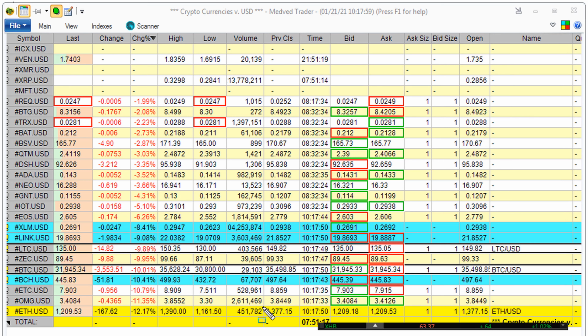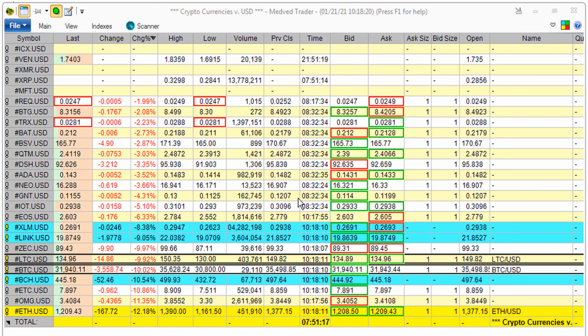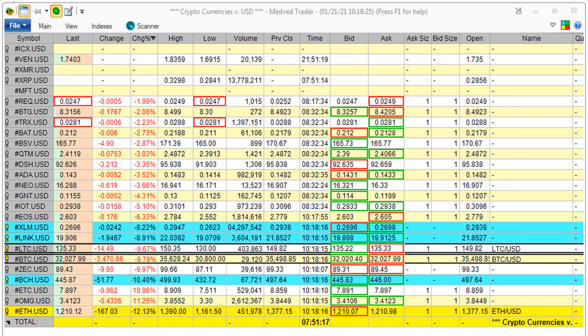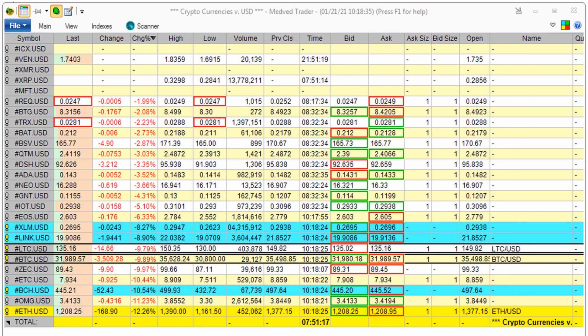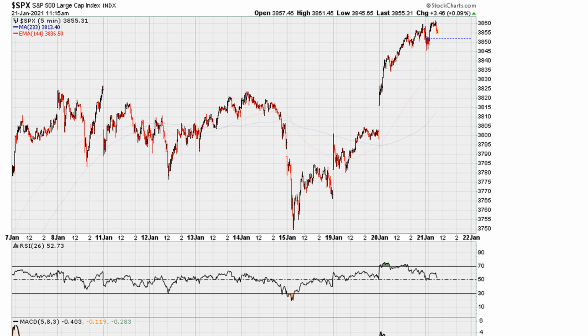Now you can see here the cryptos are showing a move for today alone down about 10%. There's Litecoin down 10. Bitcoin is down about 10. Ethereum, if I can find it, is down about 12%. Now, if you remember part 1 and part 2, the charts were suggesting that there was a move imminent to the downside. And so that quick educational video has some bias and some legitimacy in the fact that it predicted this move. So anyway, let's go to the S&P 500.